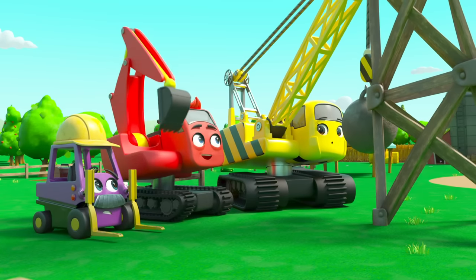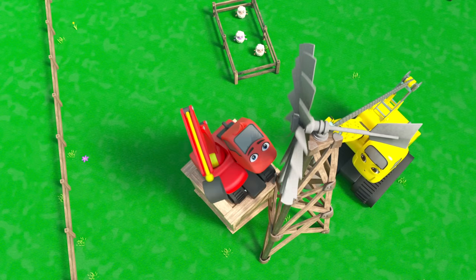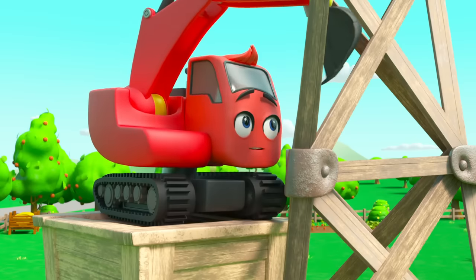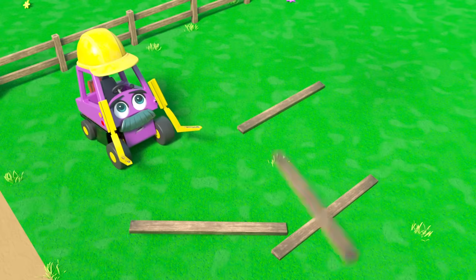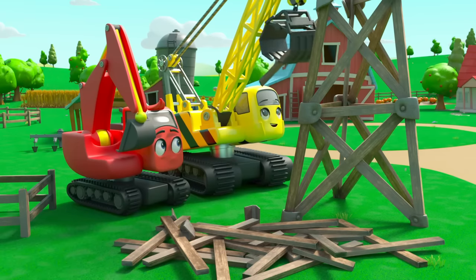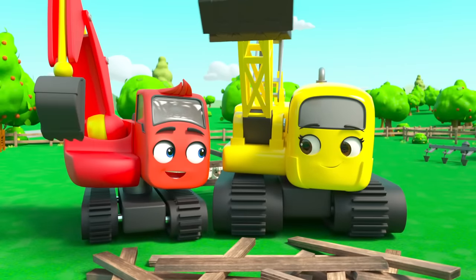Wait, I think Digley has an idea. Digley's climbed up on a box. He's taken the wheel off the top. Ah, he's taking the old tower apart from the top down, so it can't fall over and hurt anyone. In no time at all, they've taken the tower apart.